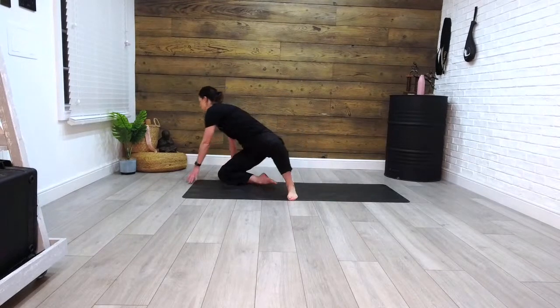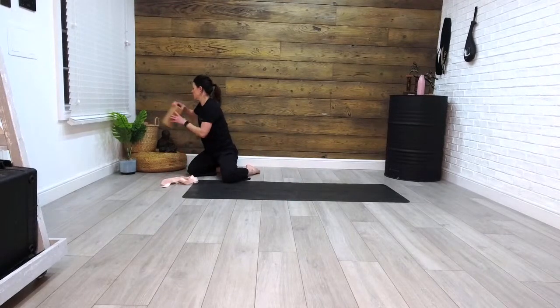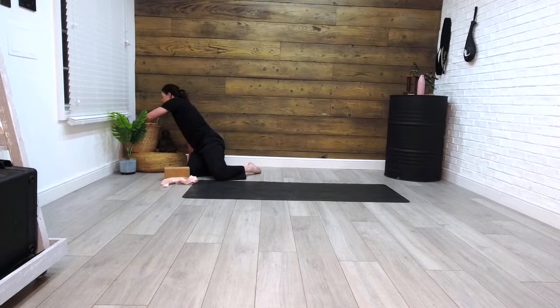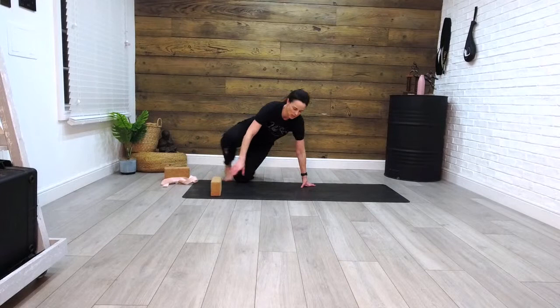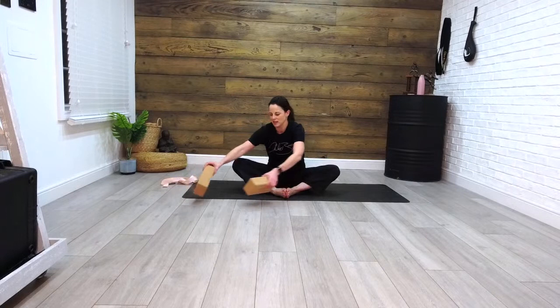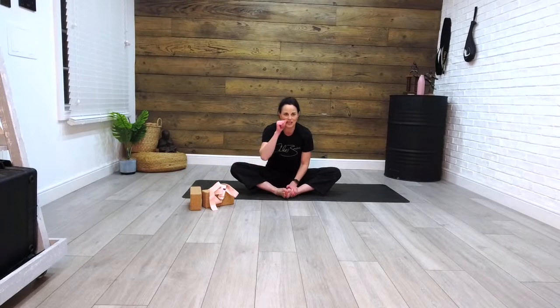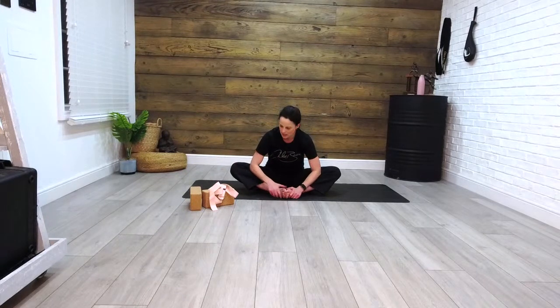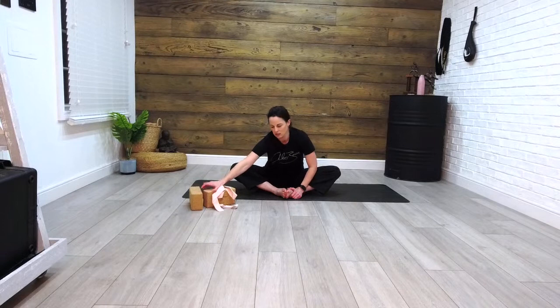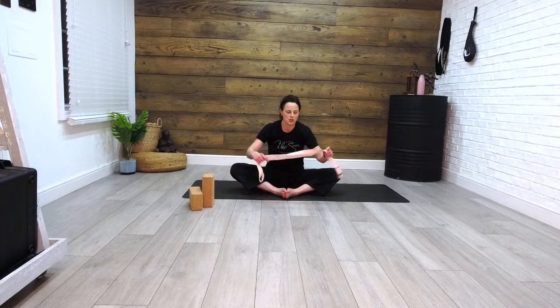Just gonna get some bricks actually. So guys, when you're stretching, these little buddies will be some of your best friends, okay? So if you're not quite into the stretches that I get into on a regular basis on my videos, these will be your best friends, okay? So it's just like yoga blocks, yoga bricks, and a strap. You don't need to buy a fancy strap like I've got. You can use a sock, a belt, a scarf, anything you can put around your foot in order to stretch better, okay?